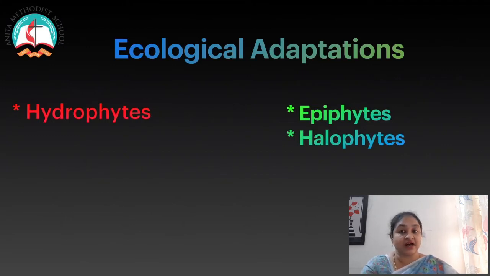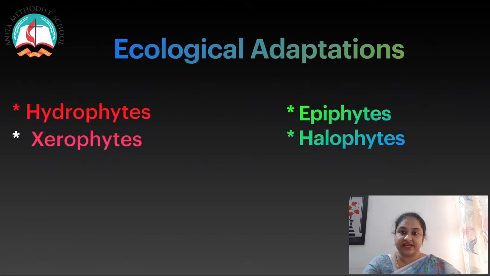What are hydrophytes? Hydrophytes are plants that grow in wet places or in the water, and we have several divisions: free floating, submerged, rooted, and other types. Then we learnt about the xerophytes. Xerophytes are plants that grow in dry, xeric places. We had ephemerals, then we learnt about succulent and non-succulent plants under xerophytes. Then mesophytes. Mesophytes are plants that grow in moderate temperature, that is, the normal land plants.